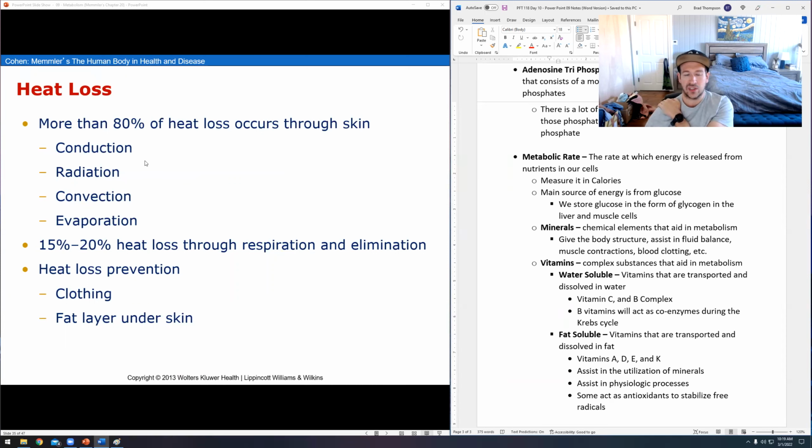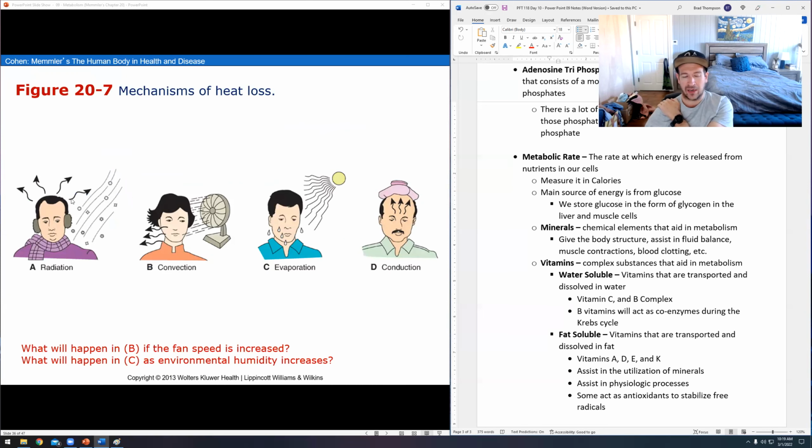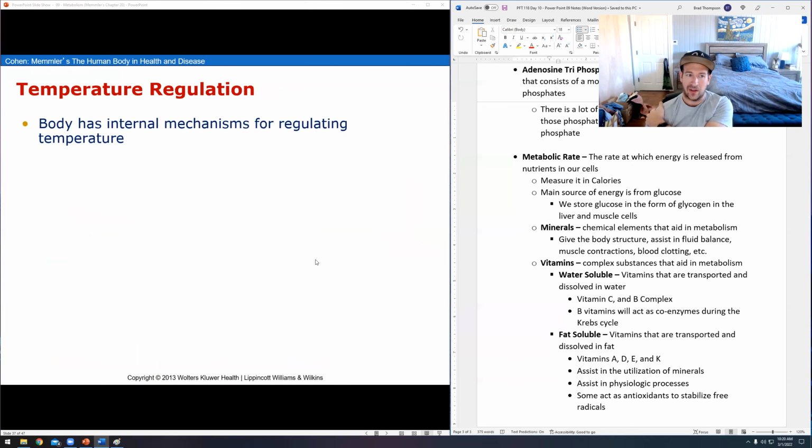So there's a lot of different ways that you're going to lose heat. Some of it is through radiation. Some of it is just passively leaving you. Some of it's through convection, where if you're getting hit with air, it's picking up heat and carrying it away from you. There's evaporation, which is where water is carrying heat away from you as it dissolves back into the atmosphere. And then some of it's conduction. If something has a severe lack of heat, it will absorb it from you. That's where an ice pack is like, well, I'm very cold, and so it's just taking passive energy from you. Like I said, we don't have to worry too much about any of that.